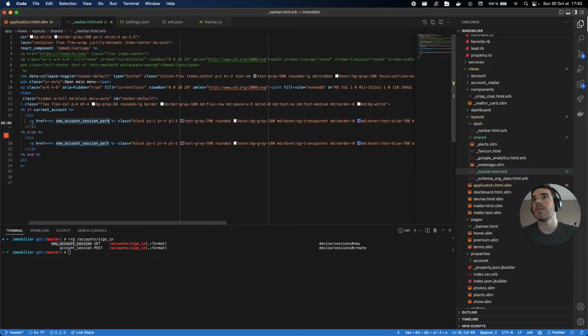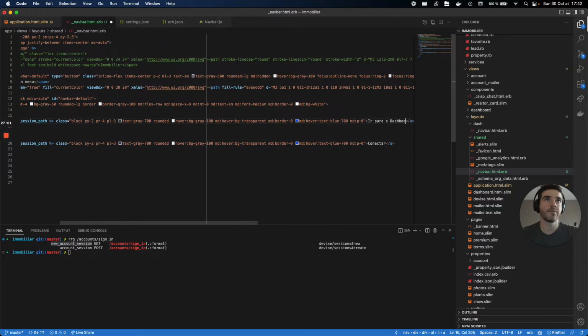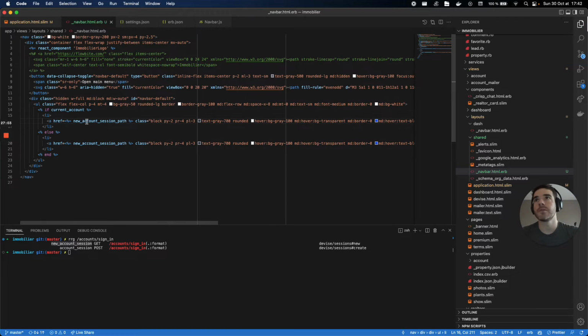Okay, I can format myself. And then this would be href go, abrir, ir para o dashboard. I don't know. Ir para o dashboard. And that would be something, I don't know, dashboard.